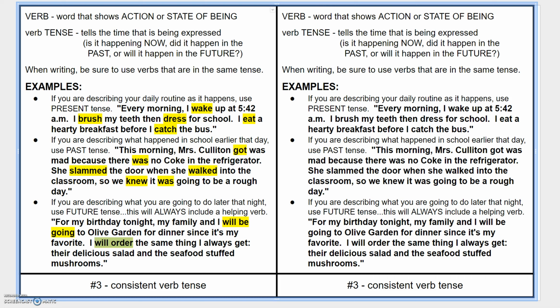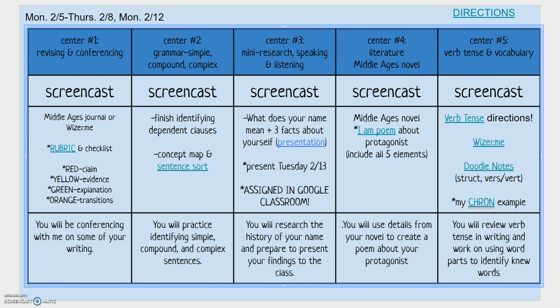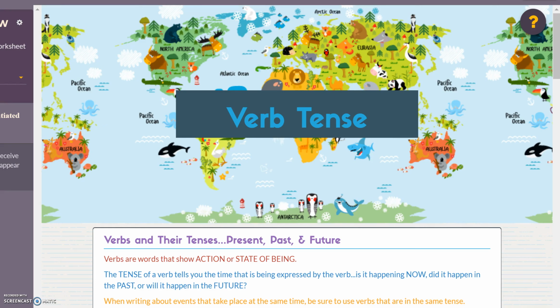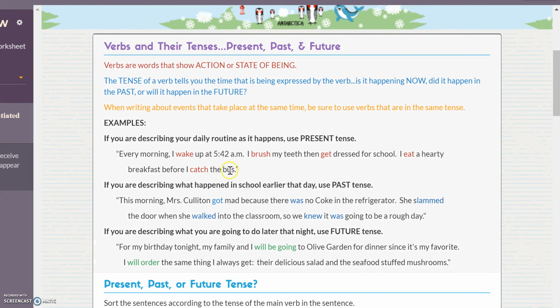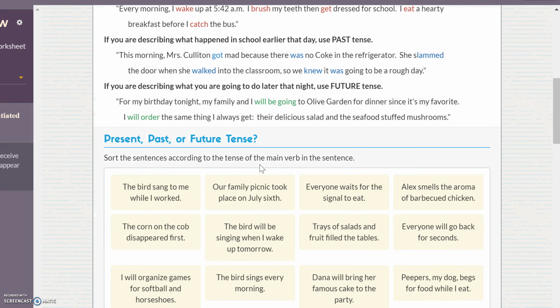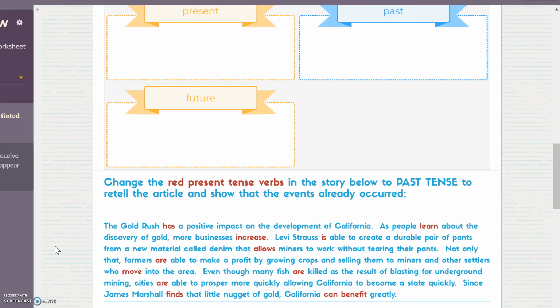Okay. So after you have done that, you've taken a look at what verb tense looks like. What I want you to do is go to the page that has all of our center activities, and there's a link here that you're going to click that will take you to this Wiser Me activity. And we've just done this together, and you can see I've already highlighted the different words here that you needed to do. Now you're going to read these sentences and decide if they are in present, past, or future tense, and sort them below.